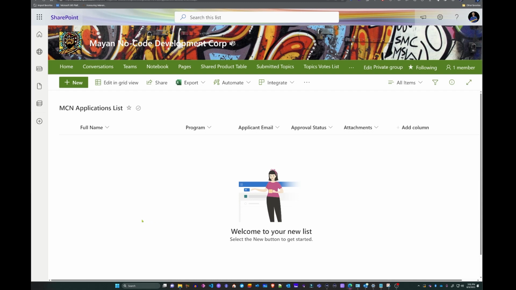So now we're going to develop a Power Automate flow that will capture all the information from the form, and it should populate only this field, this field, this field, not the approval status. This is something that will be done later, and then bring the attachments in. But this is a stepwise process, so we will take it one at a time.